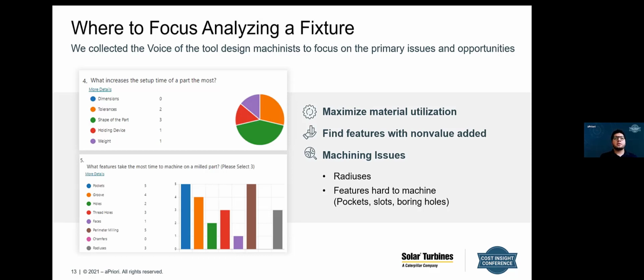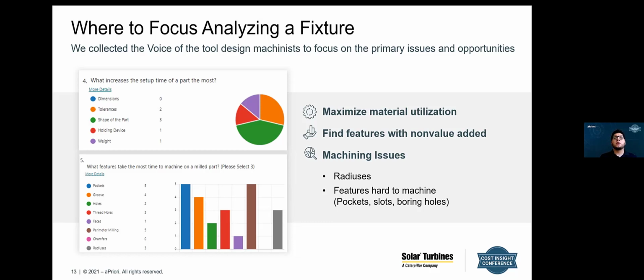And at the end, we got the conclusion that we need to focus on three things: maximize material utilization, find features with non-value added, and find machining issues. Talking about machining issues, it's not that it is impossible, but sometimes you see a part that maybe has too many setups, and you wonder if all those setups are really necessary.